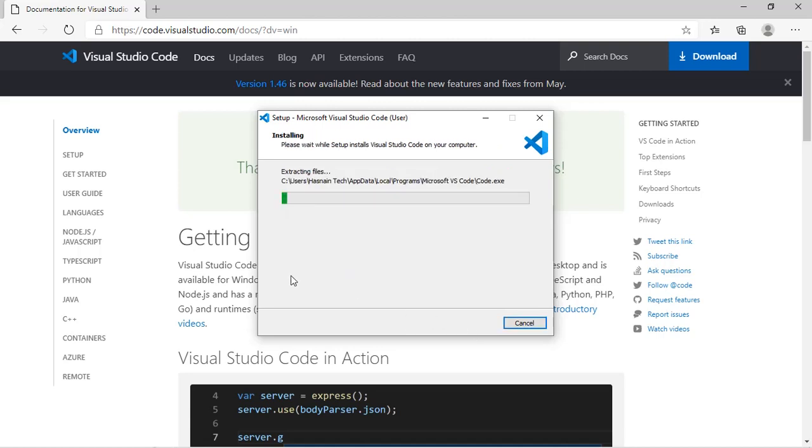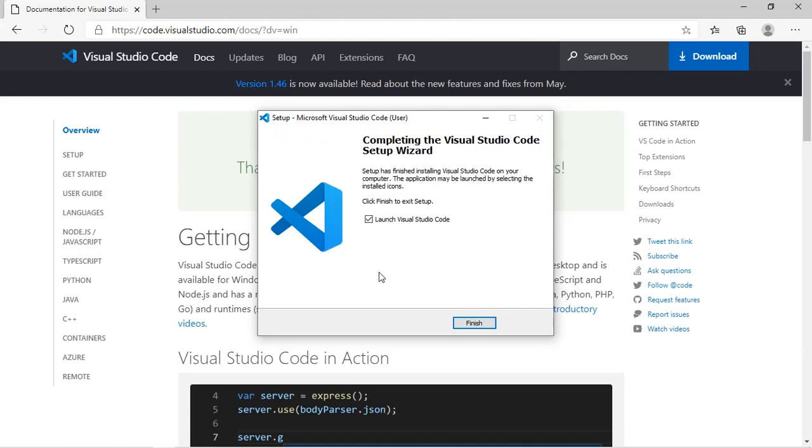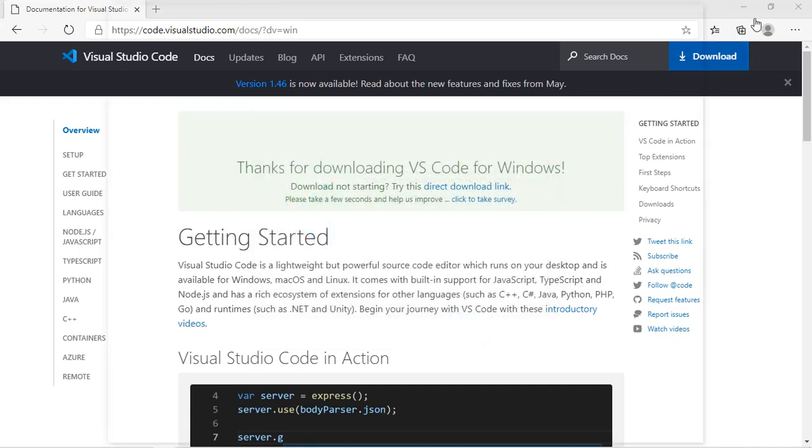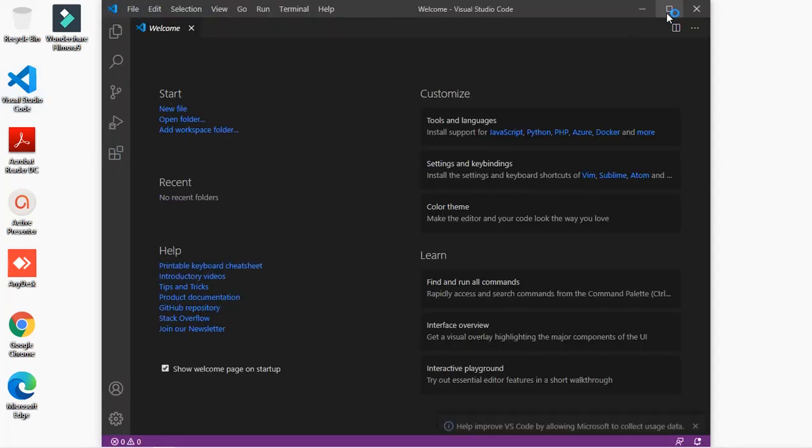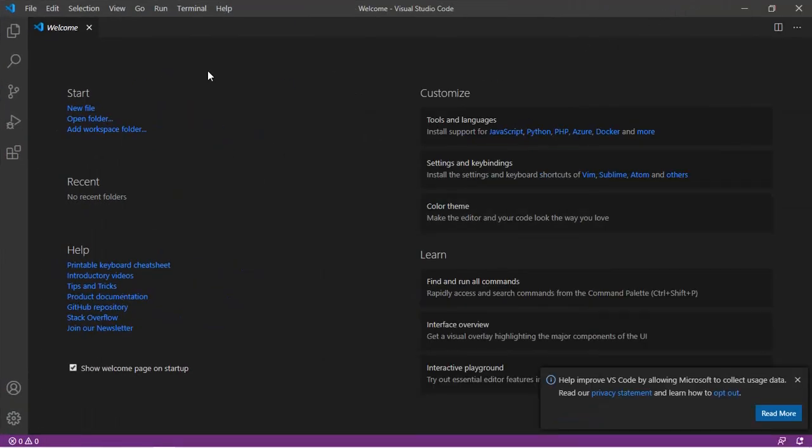Install it. Finally, our Visual Studio Code is installed. I'm going to launch Visual Studio Code now. Finish. Close it. Here is the Visual Studio Code desktop icon, and this is our Visual Studio Code.